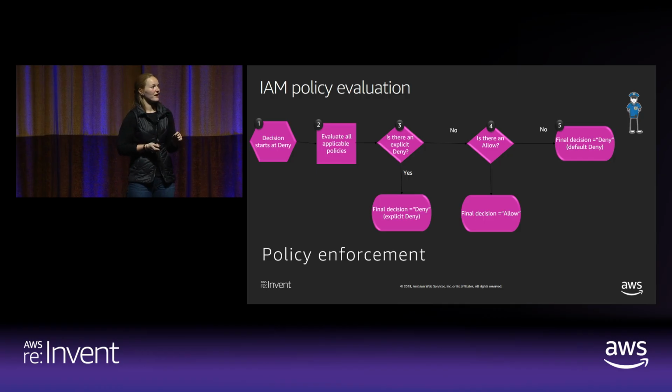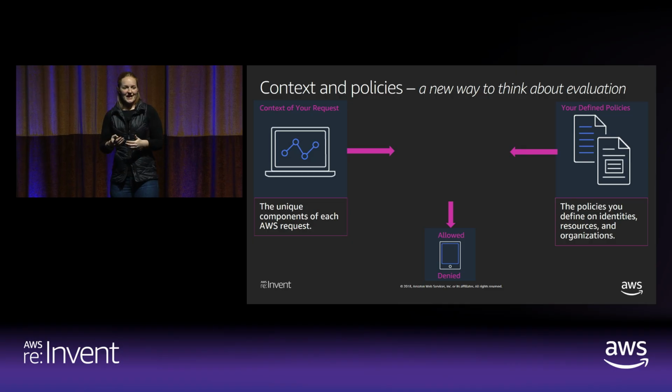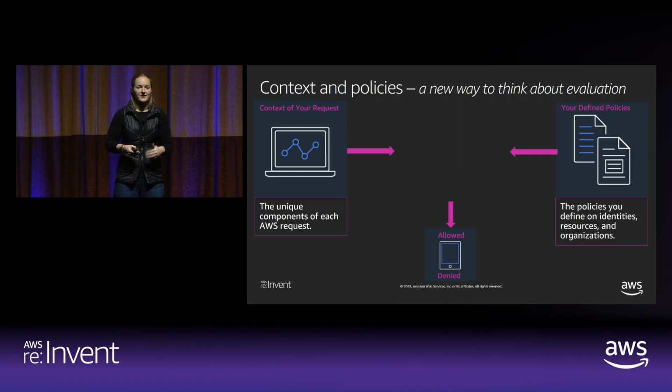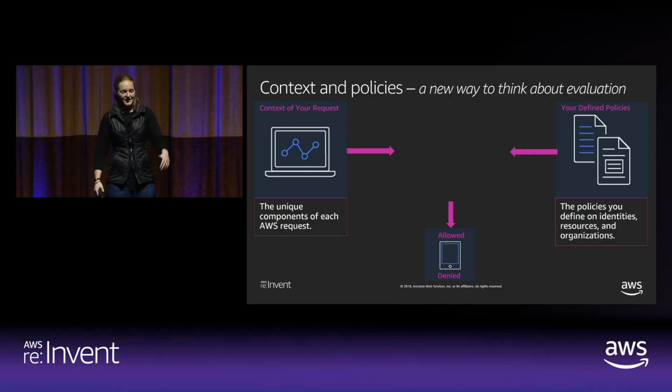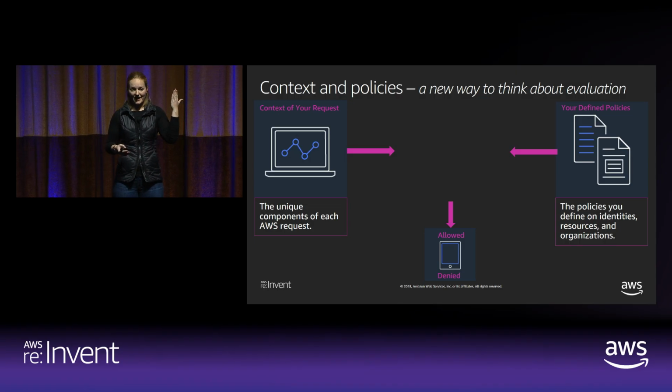All right, so this is a different way of thinking about it and might help you understand policy evaluation just a little bit more. So at the end of the day, when there's an allowed or denied decision, that's at the bottom middle, you have a request. And you make a request to AWS. And that request says, I'm trying to perform this action on this resource at this time of day from this source IP. I've authenticated with MFA, and I'm passing in a few parameters. Those are things that you pass into your request. And then there are some other things that AWS might populate as well. It might populate the tags on the resources or anything like that, right? So that's their context.